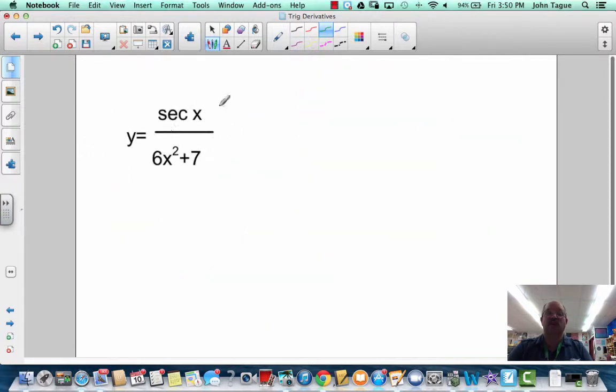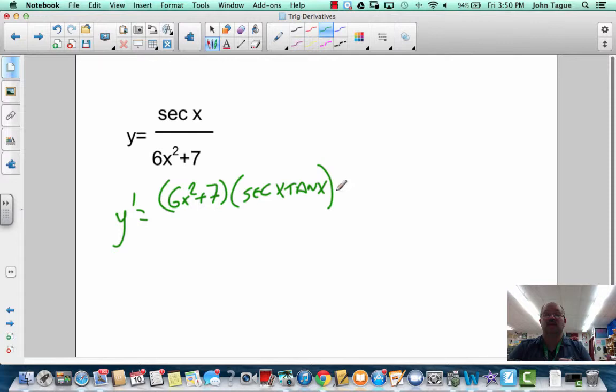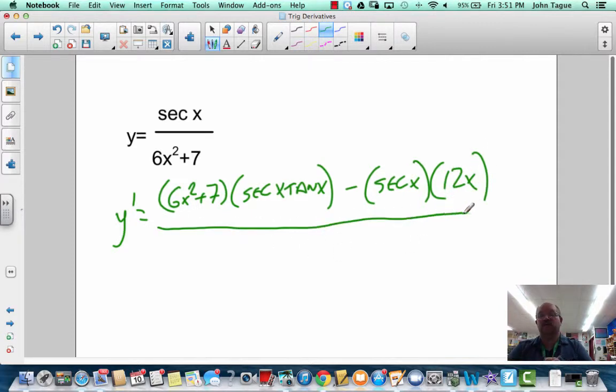Here's a quotient rule. Again, another one we've got to just go right at it. So y primed equals ho d high. So ho is 6x squared. D high, derivative of secant, secant x tan x. Ho d high minus high d ho. Going fast, but it's Friday afternoon for me. For you, it's whatever day it is. Squared. Ho d high minus high d ho over ho ho.